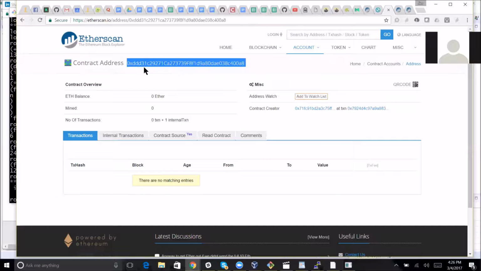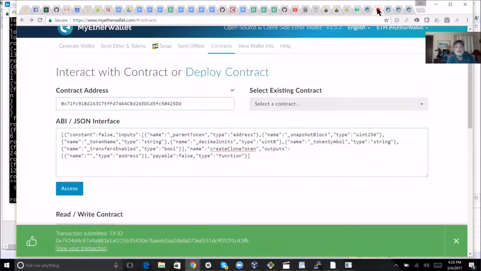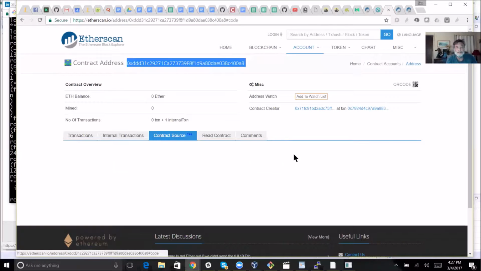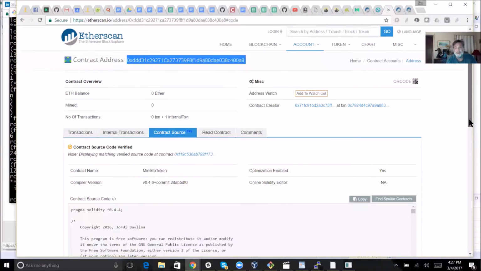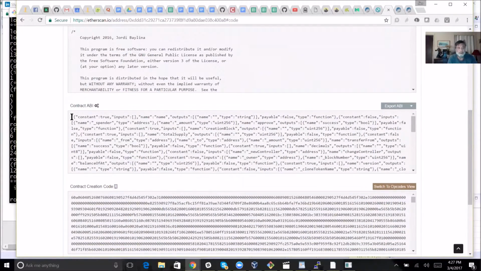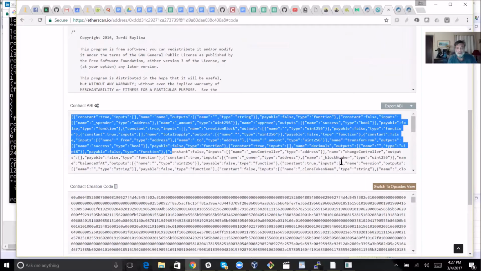So if I go back to my wallet now, and I put in my new Divvy contract address here, and I go to contract source, and I pick up my contract ABI.